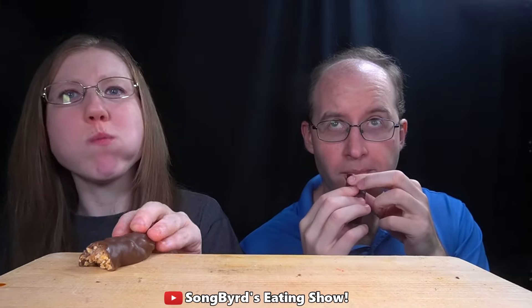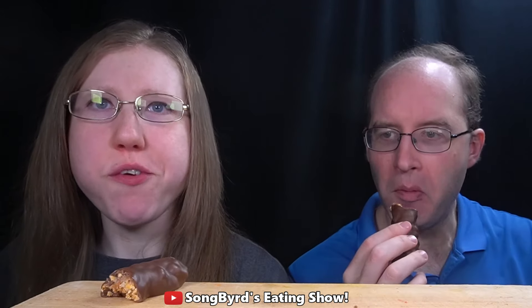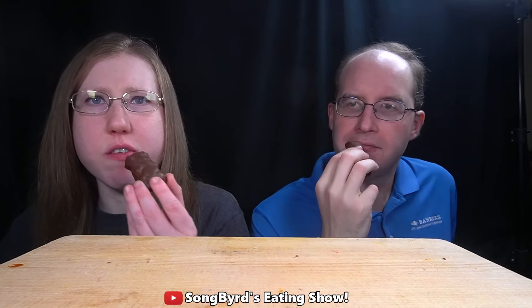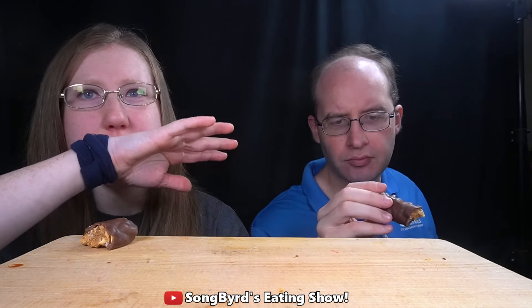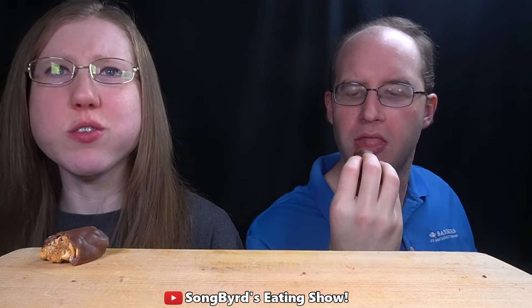It's a little bit of peanut butter. Hmm. This is definitely more enjoyable than the regular Payday — it made me think of Butterfingers. It definitely got a nice peanut butter and chocolate flavor. But that coating on it is a lot more enjoyable than the other one. The other one is covered with the peanut butter — whatever it is — peanut butter and peanuts. It's just too tough to chew. This one is not. It's easier to chew and easier to enjoy.